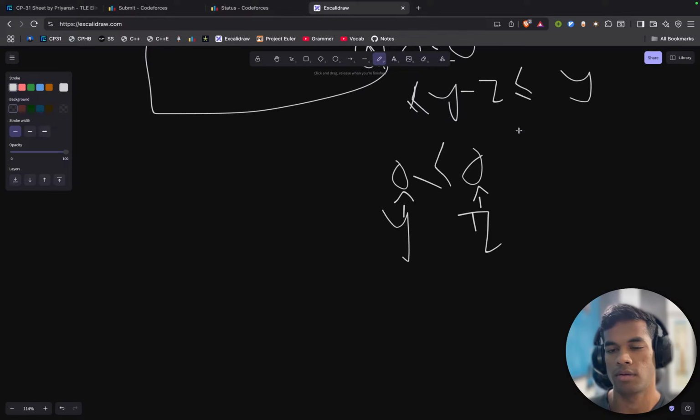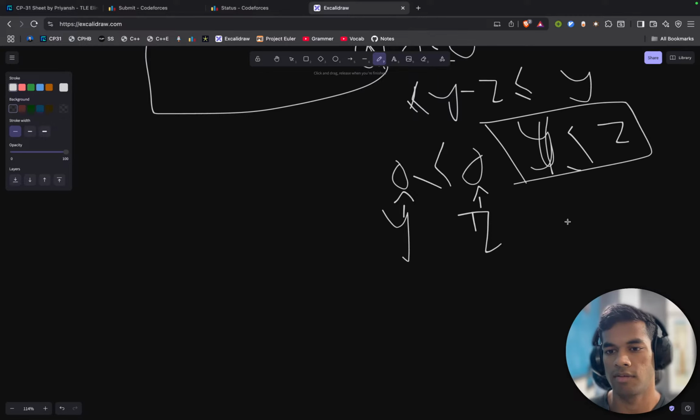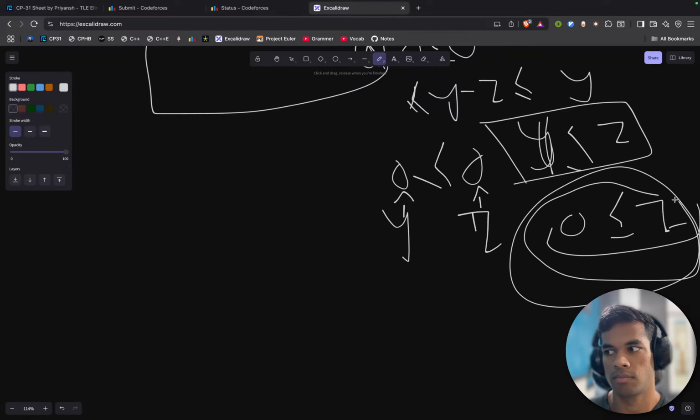And thus I need one x that is greater than or equal to z. One z that is greater than or equal to 0.